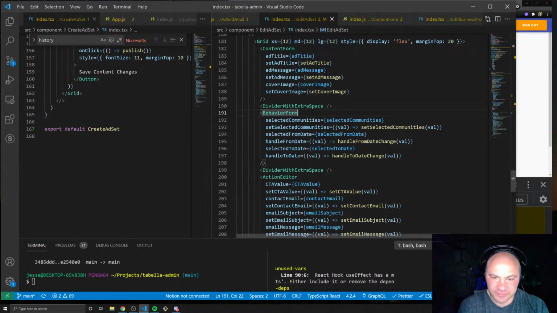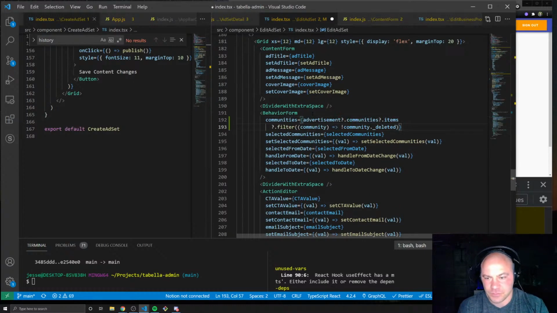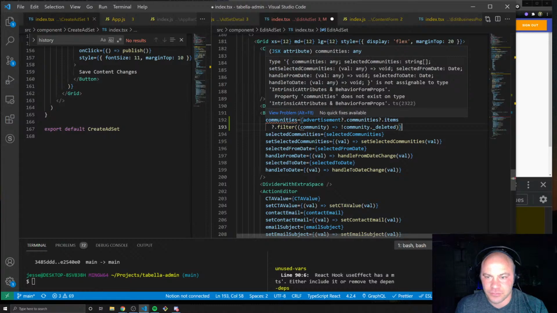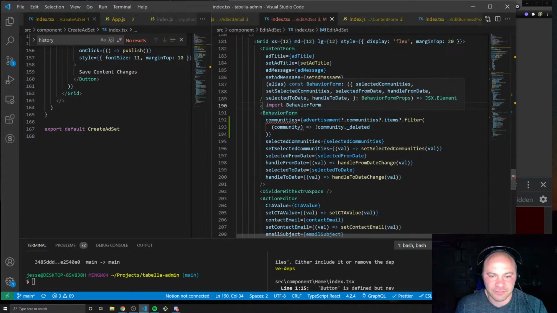We're going to pass this in as, let's just say, communities. In this case, we're going to get all the data for communities. I'm going to save that, and then we're going to need to go to the behavior form.